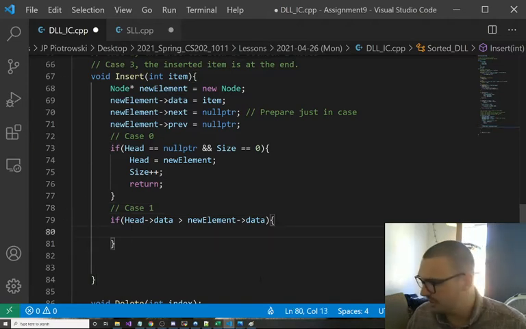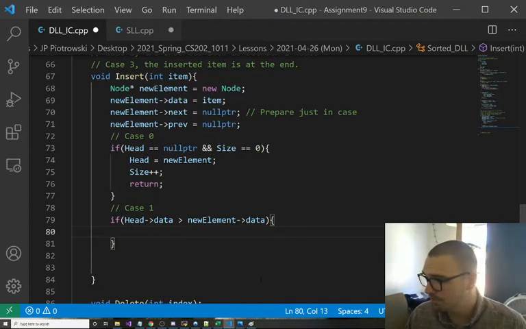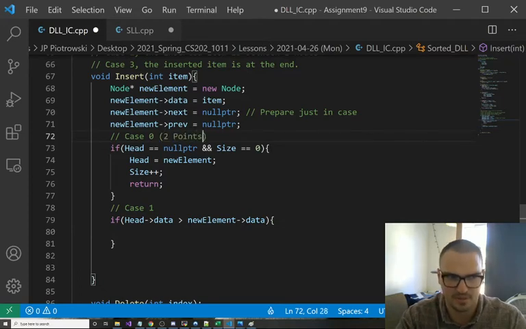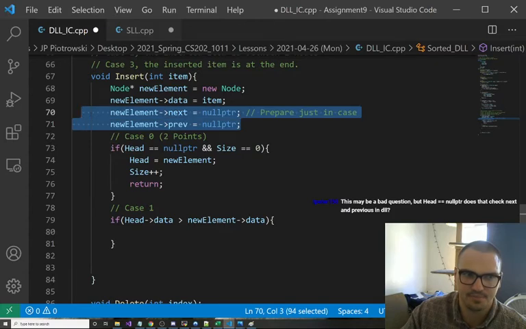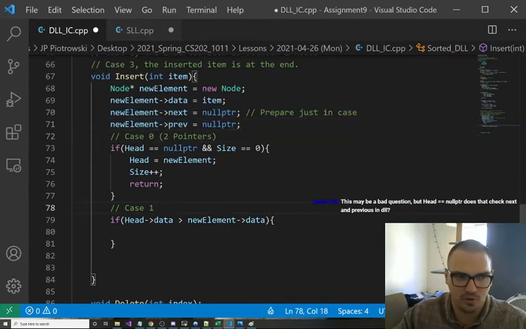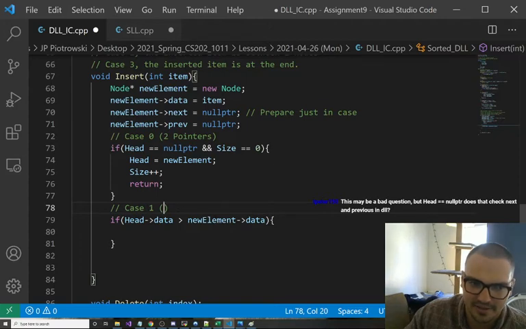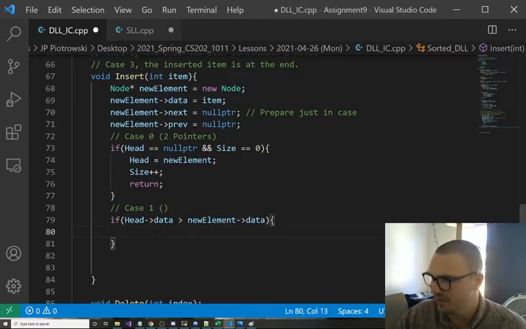And so there's a few things that we have to do here. We have to do 4 total pointer updates, right? In case 2, we only have to do 2 pointers. And those happen right there, right up top. But now we have to update 4 total pointers. Does anyone have any ideas what these pointers are? Now, here, I'll make it easy on you guys. Obviously, the 2 pointers inside the new element. That's always 2 of them. What are the other 2 pointers?